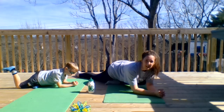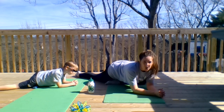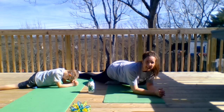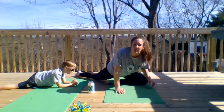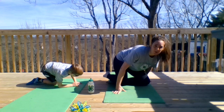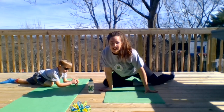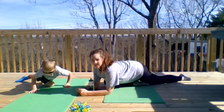And again, nothing in yoga is fast. So take your time. Don't overwork your body. It's all about relaxing. It's all about taking your time. It is not a race. We're going to stretch the other side. So we're going to fold up our right leg, stretch out our left leg, tuck our right leg up down there, and go back to our elbows.